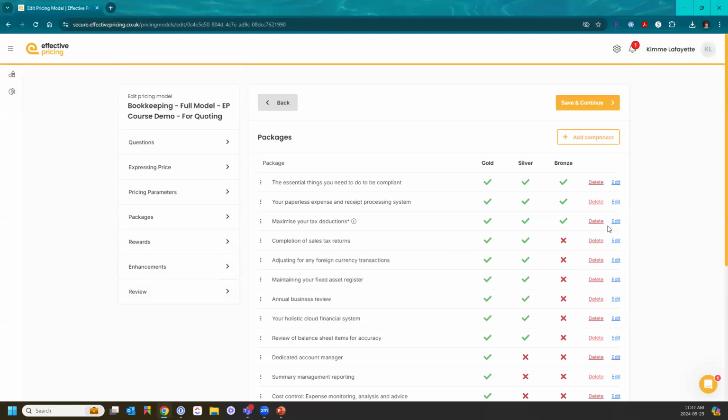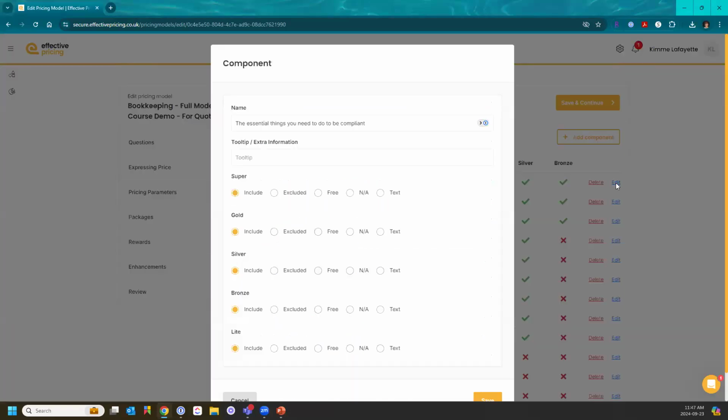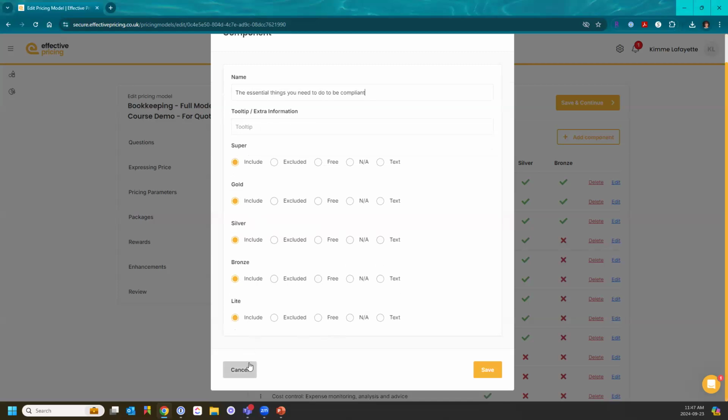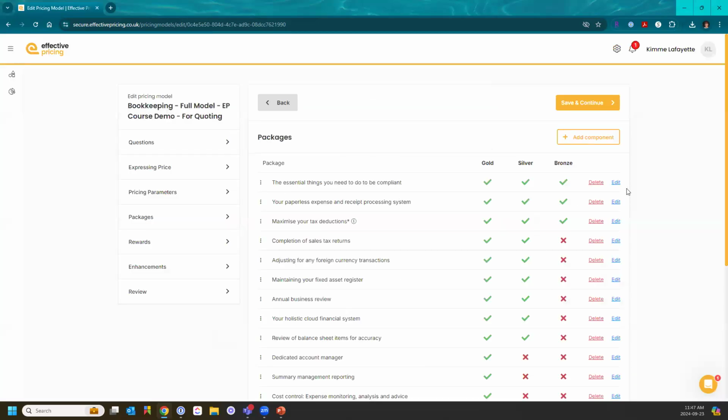Any of these questions, you also have the option to edit them. So maybe you do want that item to be part of your packages, but maybe you want to change the wording a little bit. Maybe you want to change which package it's included in or how it displays. So you can do any of that by clicking the edit button.